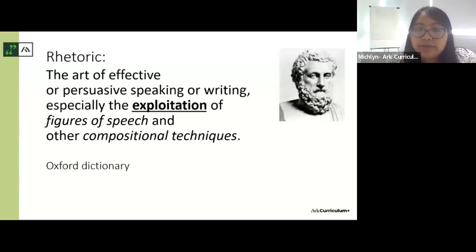And I think what's really important is that word exploitation. The purpose of a really good rhetoric unit is for students to be really confident in knowing how to exploit language themselves for impact, for effect. That's the purpose of our unit. That's what we want students to be able to do, and to understand when it is purposeful to do that, and what kind of effect the manipulation, exploitation of language can have on a given reader or audience.